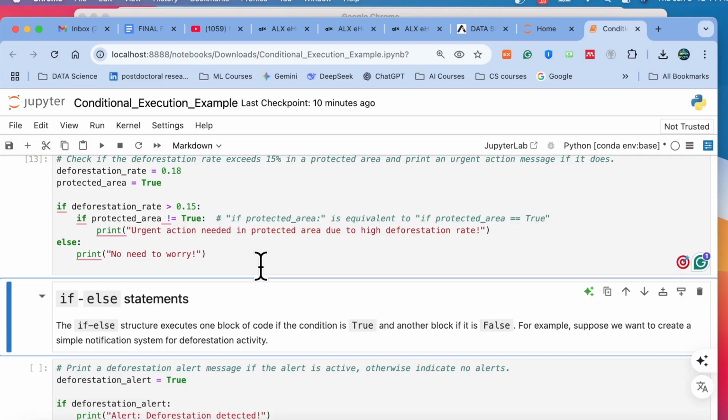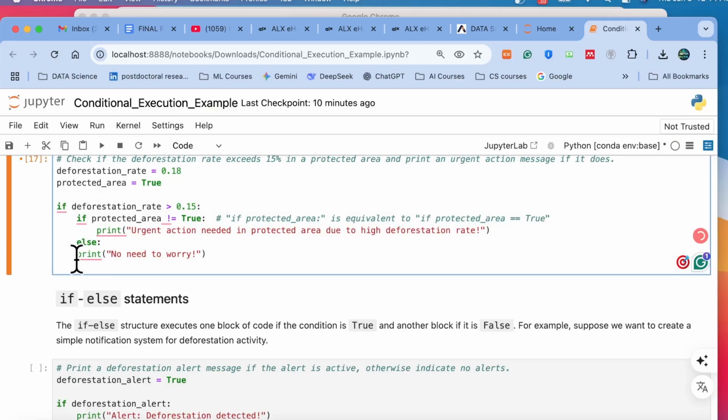So print. Let's see. So yeah, this else condition should be inside here, okay? There will be an indentation issue here. Print this one, see?